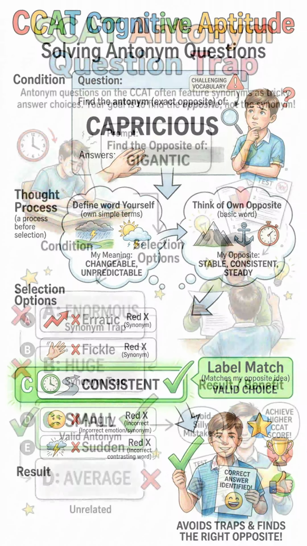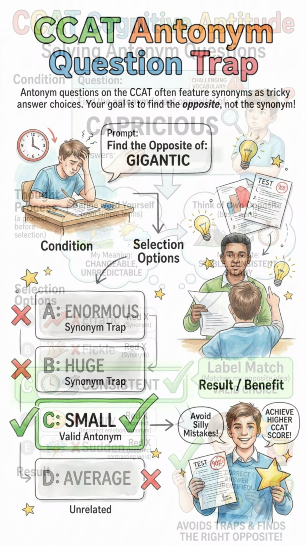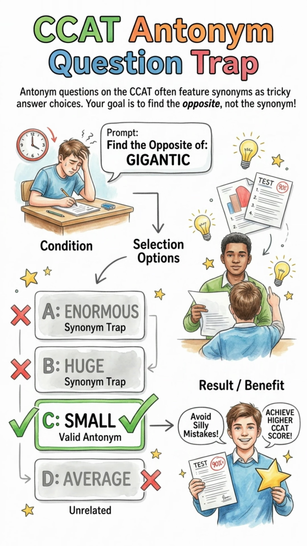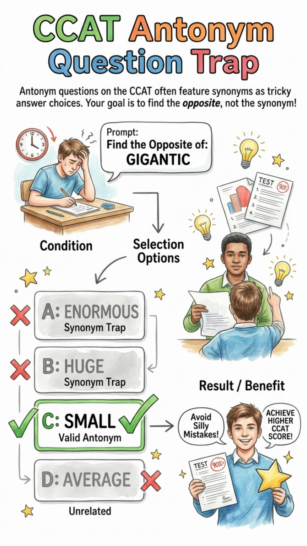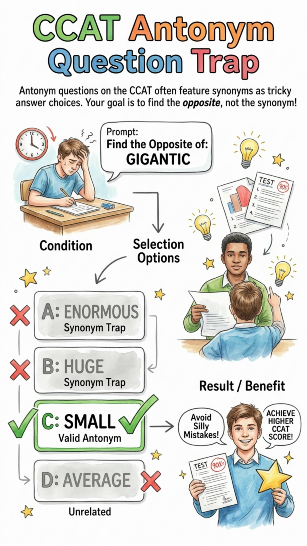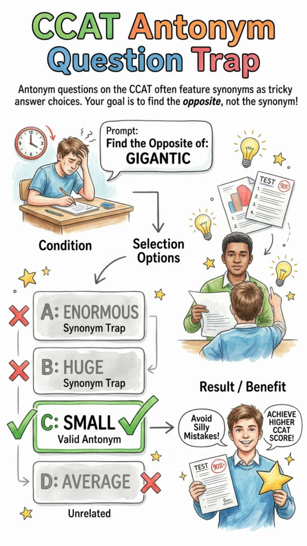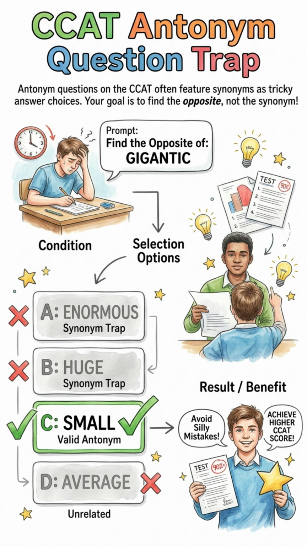There is a very common psychological trap hidden inside these antonym questions that you must avoid. The test makers will almost always include a direct synonym, or a word with the same meaning, in the list of answer choices. Under extreme time pressure, your brain naturally wants to match related words together, making it highly tempting to accidentally select the synonym. You must actively remind yourself to look for the opposite every single time you read the prompt. Staying focused on the word opposite will save you from making silly mistakes.